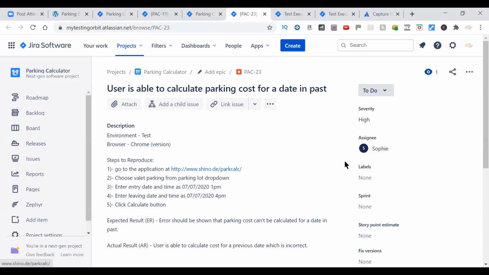Right now the issue type is bug, so we can customize. I haven't customized it, but we can customize the workflow for this one. For example, maybe we want that when we report a bug, by default it's new, then we can specify transitions, and which transition will lead it to the next status, because then it can go into open, and then when we mark it as failed, then we can mark it as reopen, so that we know that this is a second time we are reopening it again.